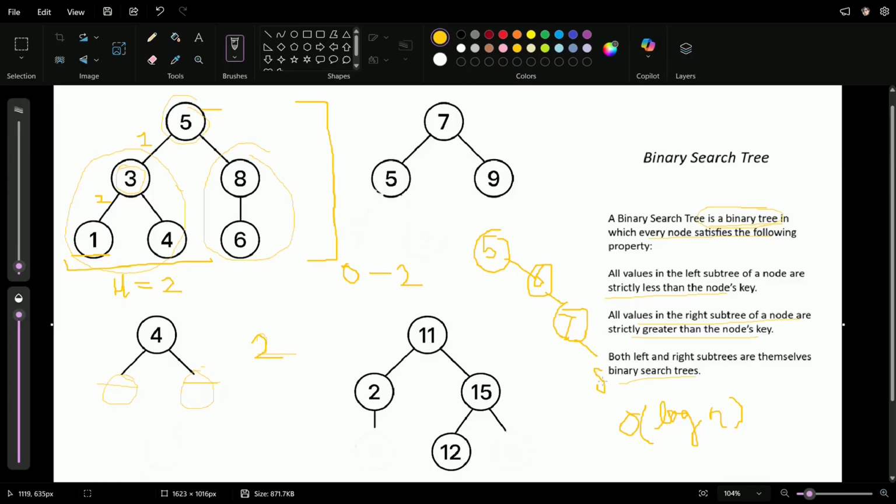They're just going to increase on one side, right? So in that case, you're going to have O(h) time complexity, which is basically O(n) if we generalize it. So here, 1, 2, 3, that's the number of edges, so the height would be 3. So it's going to be O(h), which is bad.